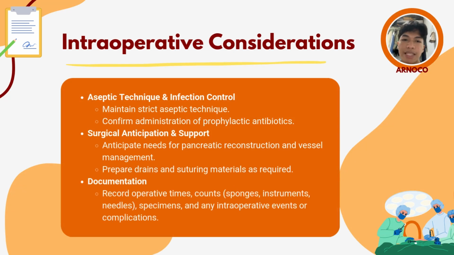Also, strict aseptic technique must be maintained throughout the procedure to prevent infection, and it is essential to confirm that prophylactic antibiotics have been given before the incision. Nurses must anticipate the surgeon's needs, especially for reconstructive steps like pancreaticojejunostomy or pancreaticogastrostomy, by preparing sutures, drains, and appropriate instruments in advance. Accurate documentation is also vital, including the time of incision and closure, sponge and instrument counts, specimen handling, and any intraoperative complications or changes.